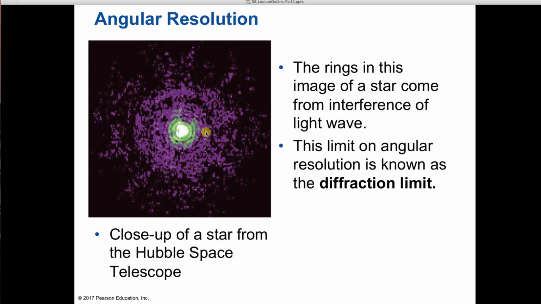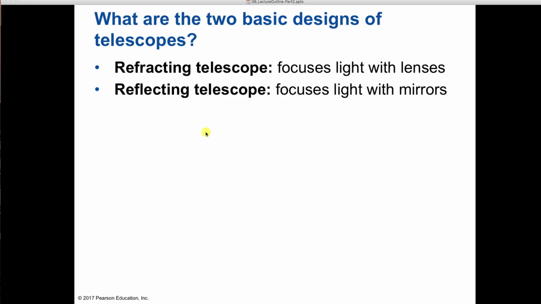You can do some processing of your images to try to minimize it. And as I said, you could combine your image with images from other telescopes of that same object taken at the same time. And we'll talk about how you do that, but combining those images from other telescopes can actually help you reduce the diffraction, but you'll never get rid of it completely. So the images will always have some sort of fuzziness to them. But the bigger the telescope, the less of a problem it is.